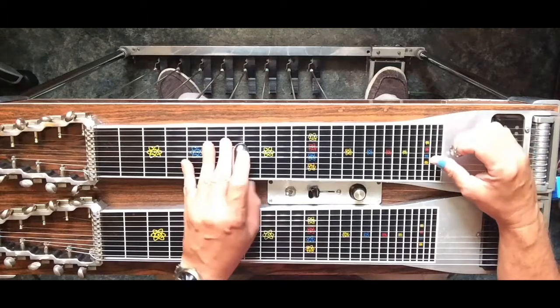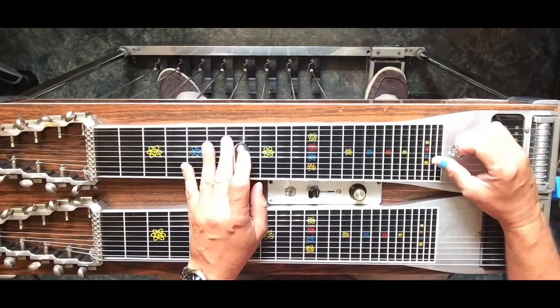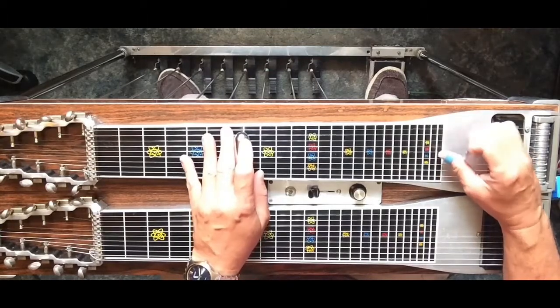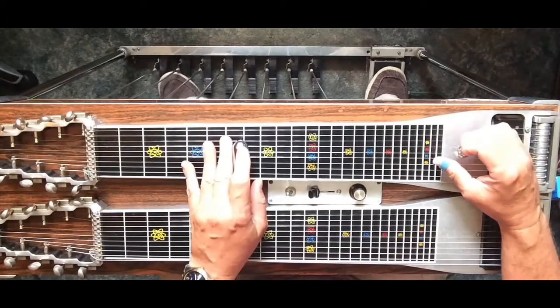But oh no, that's not good enough. Lloyd wanted to double those notes up, so that's what we have to do. Play each note twice. Just like that.